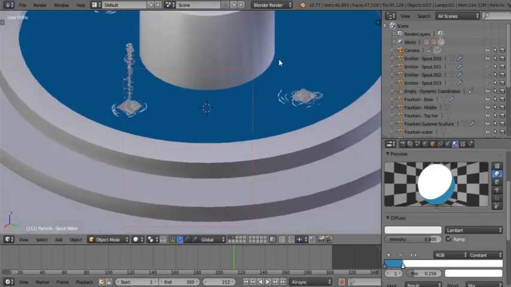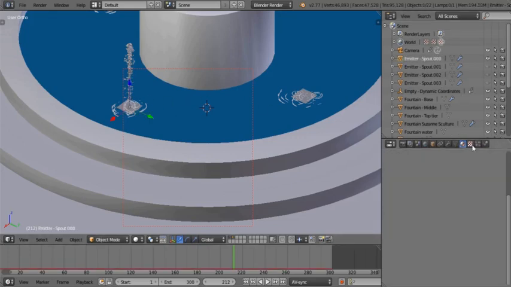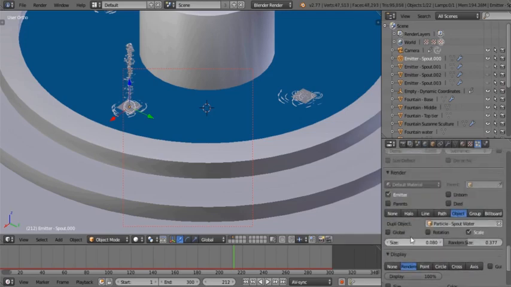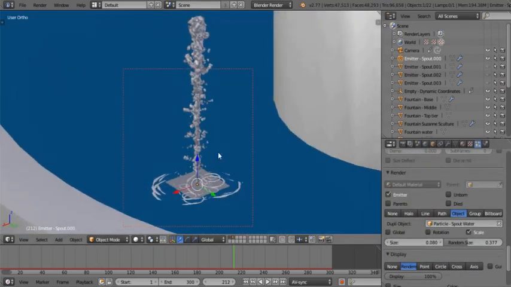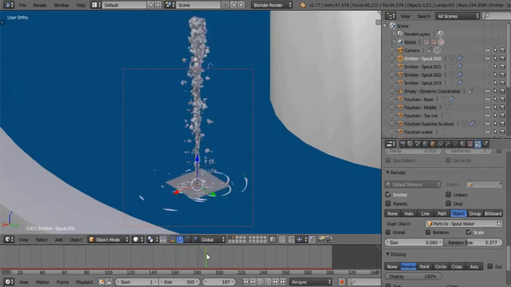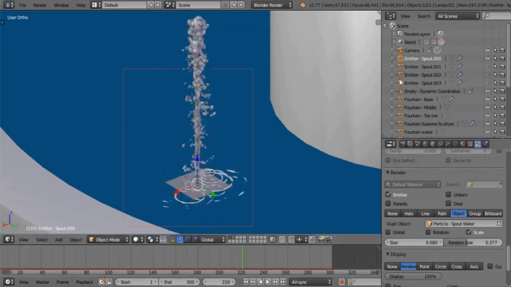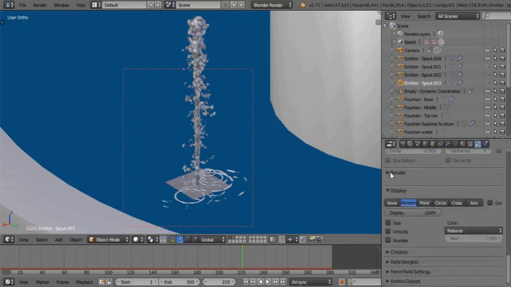Now we need to make sure that everything else is consistent, but I do want to try and get the water's particle size a little bit bigger. A very, very little bit. Oh, that's beautiful. I really like that. Okay, so we're going for 0.08. Not that ridiculousness. That was awful. That was really, really awful.